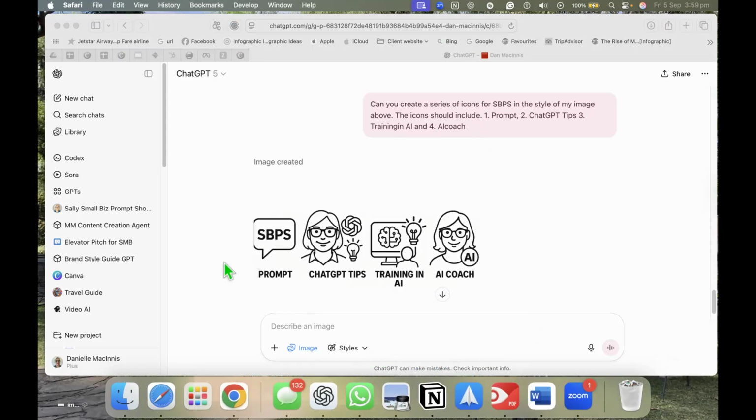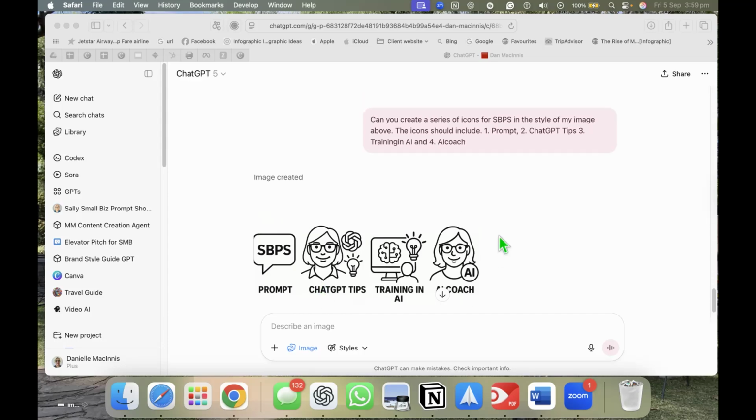So here's what it's done. It's done little outlines for each of these prompts. It's put the word element underneath, and it's used me in a couple of them. I could go on to improve that prompt, add the color palette I'm looking for, make them separated, etc. So it's about iterating those until they're exactly right. Hopefully that gives you some idea in terms of using the image within this particular ChatGPT-5.